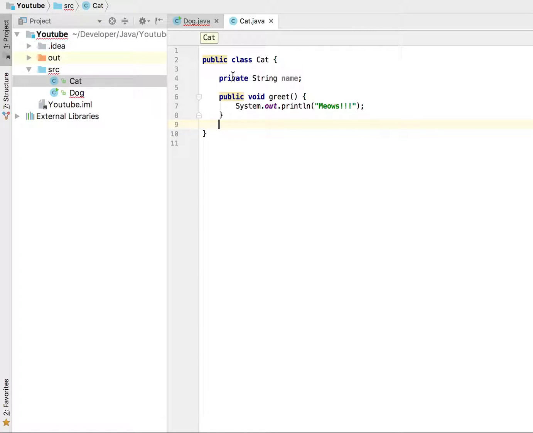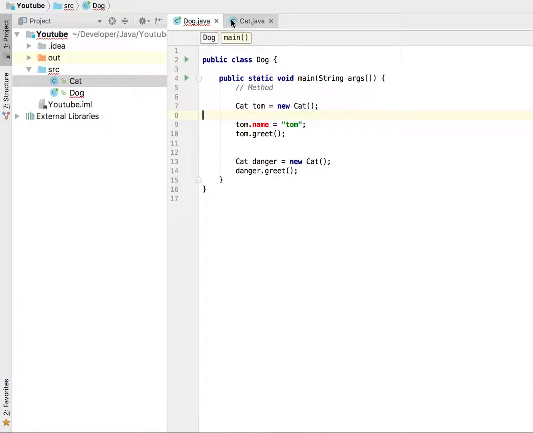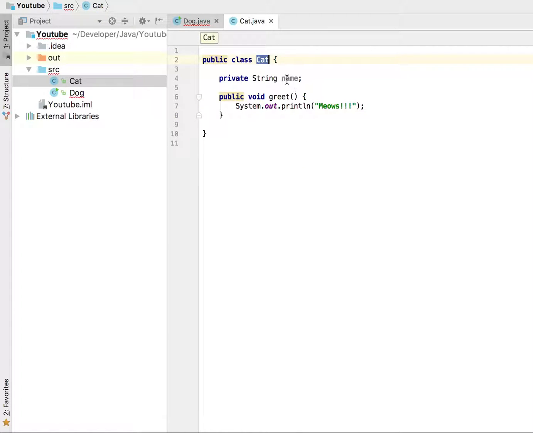And going a step further, what I mean by that is when we have variables within this cat class right here, we don't necessarily want other classes that have absolutely nothing to do with our cat class to be able to just freely access and modify our properties right here. And the way we prevent that is through the use of setters and getters.